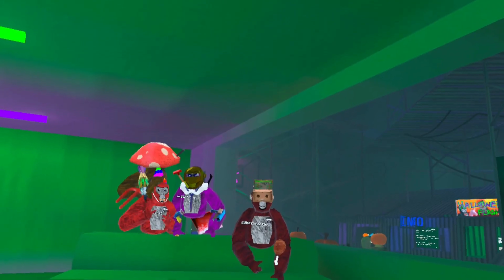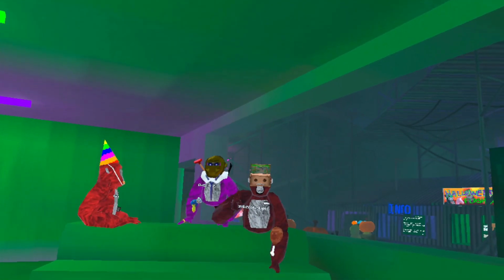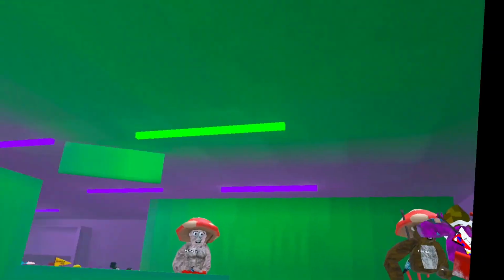Aiden, you're first. All right, what do you guess? It is $10. Aiden gets the first 10 points. How many maps are in Gorilla Tag? Fate: 5. You, go. Me? 8. You are correct. 10 points.